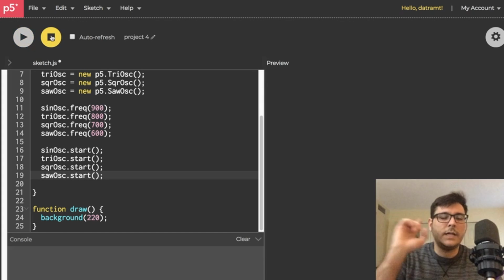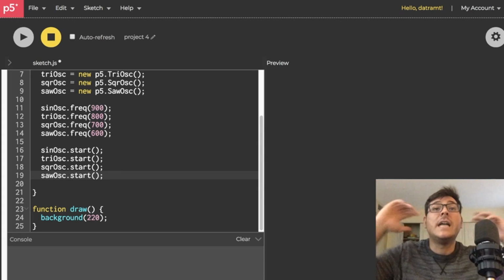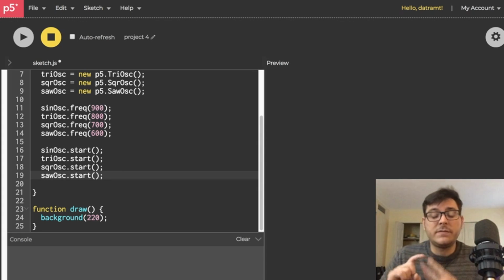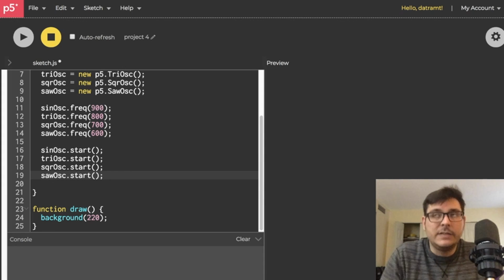Okay, anyways. So the next thing we're going to do is create what's called an envelope. We're going to create 4 of them, in fact, and we're going to apply an envelope to each of those synthesizers.